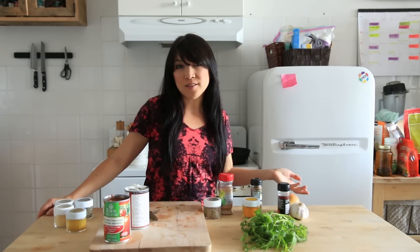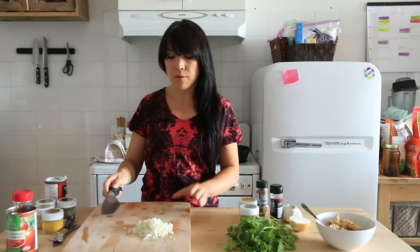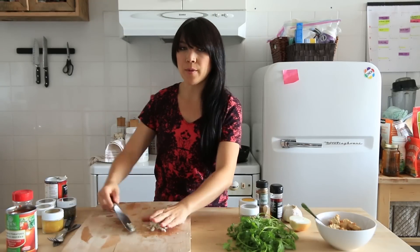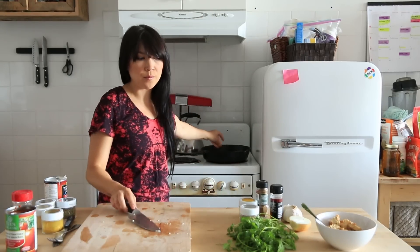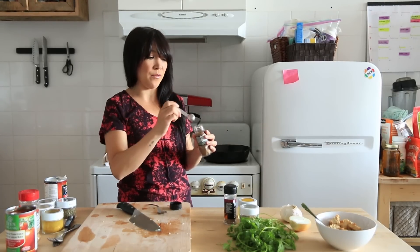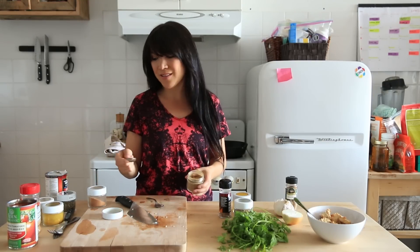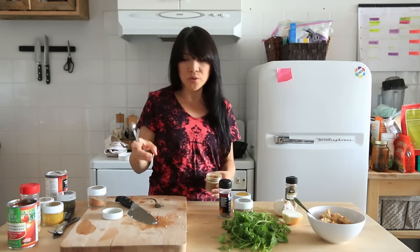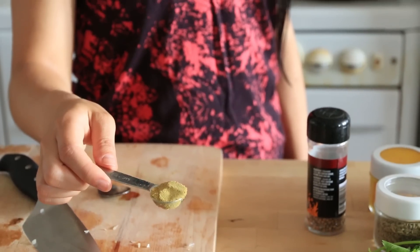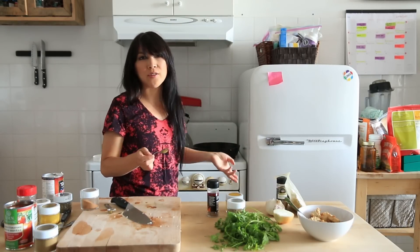You're not gonna eat these, but that's too bad — sucks to be you because this is gonna be delicious. So we'll start with half of a white onion because we're not making a lot. Now we're gonna sauté this onion first. I might need to add a little bit more coconut oil — we'll add another tablespoon. I guess part of building a curry is getting the spices all toasty and fragrant, so you gotta put them in now. Start with a teaspoon of garam masala. I'm just gonna do ground spices because I'm trying to make this kind of a quick butter chicken. If your pan starts getting a little dry, just add a little bit more coconut oil.